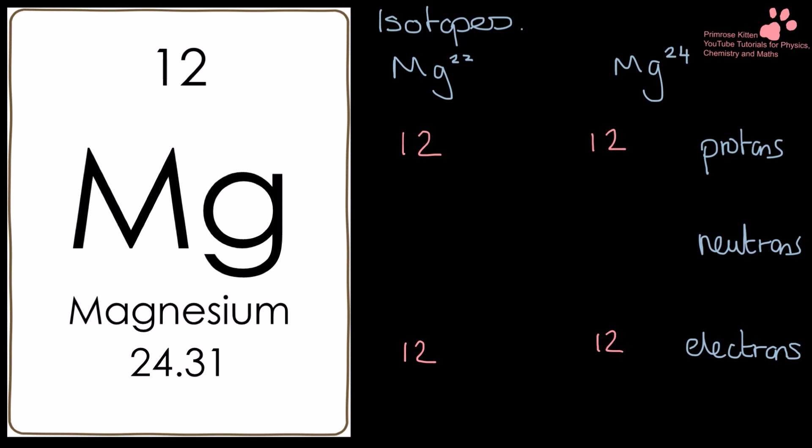Now, isotopes have a different number of neutrons. And neutrons, we are going to be looking at the nucleon or mass number down there. And again, it doesn't matter where this number is located. It's just the larger of the two numbers. To work out the number of neutrons, we need to take the mass number and minus the atomic number. Now, we're not going to be using the mass number in the periodic table. We're going to be using the mass number given here, 22 and 24. So, for Magnesium-22, what we need to do is 22 minus 12. That is going to give us 10 neutrons. And for Magnesium-24, we are going to do 24 minus 12. That is going to give us 12 neutrons. So, for different isotopes, they have the same number of protons, the same number of electrons, but different numbers of neutrons.